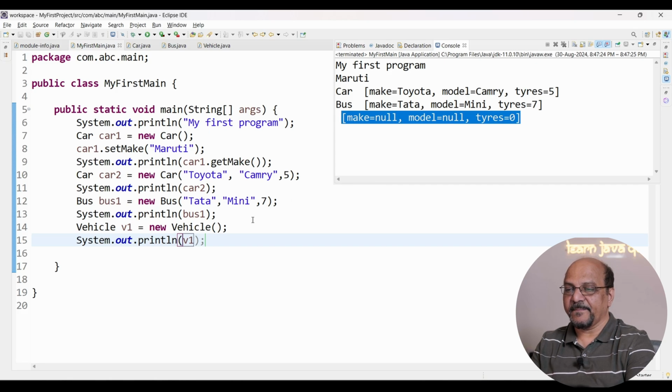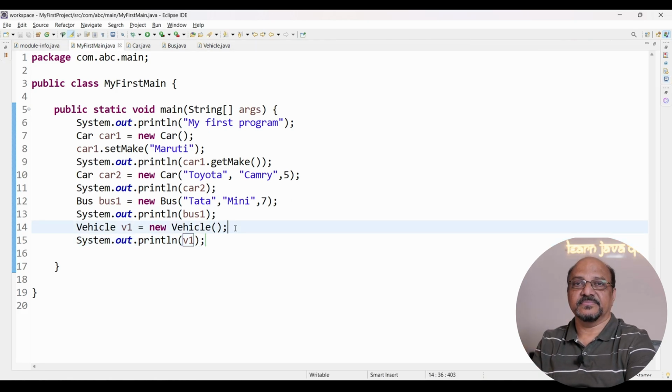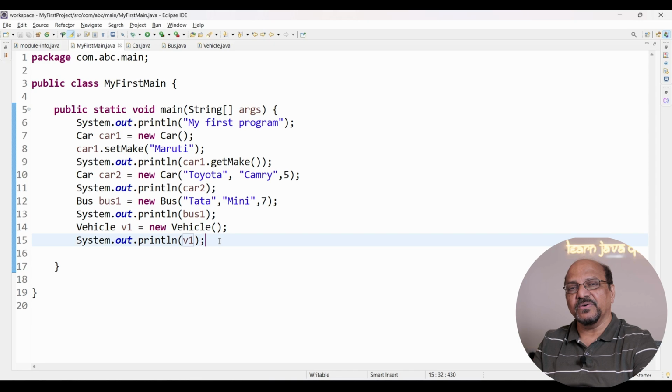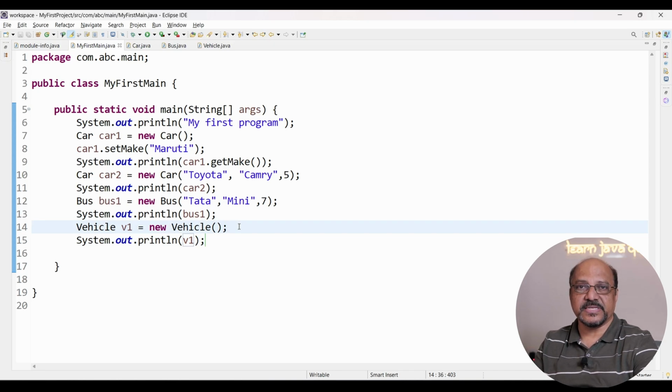The issue is that if you look at it practically, when I go out on the road, I can see a car object, I can see a bus object, I can see a van, bike, everything, but I cannot see an object called vehicle. But as per my design, I can make an object of Vehicle, which is not valid in real life. So somehow I have to prevent this. I have to prevent creating a Vehicle because the concept of vehicle is abstract. It is not a concrete object.